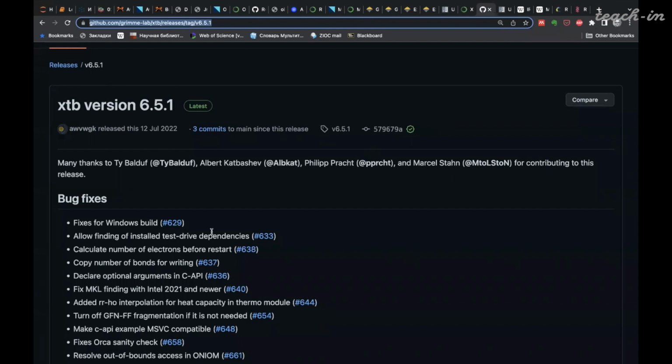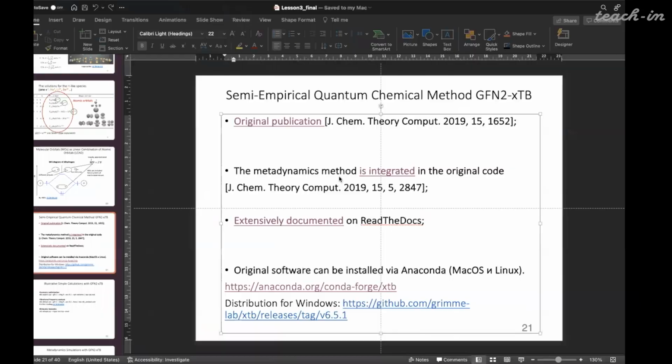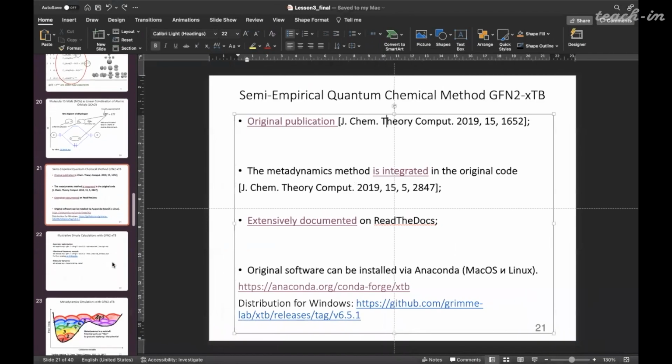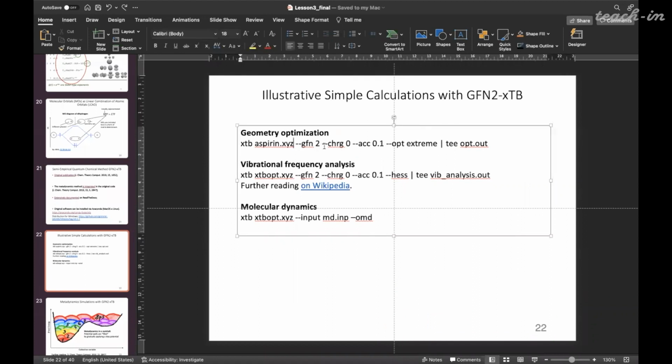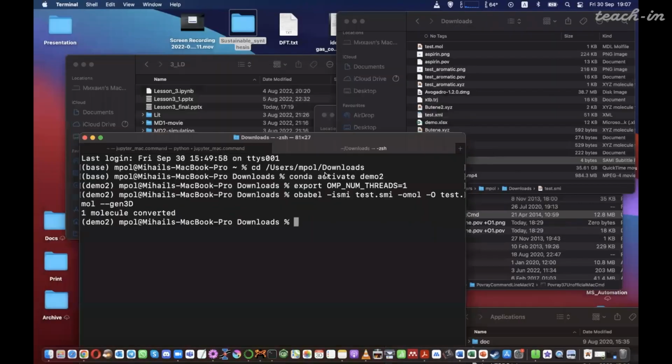After installing it, you can perform several simple computations with this method. So let's do some simple computations like geometry optimization and others.